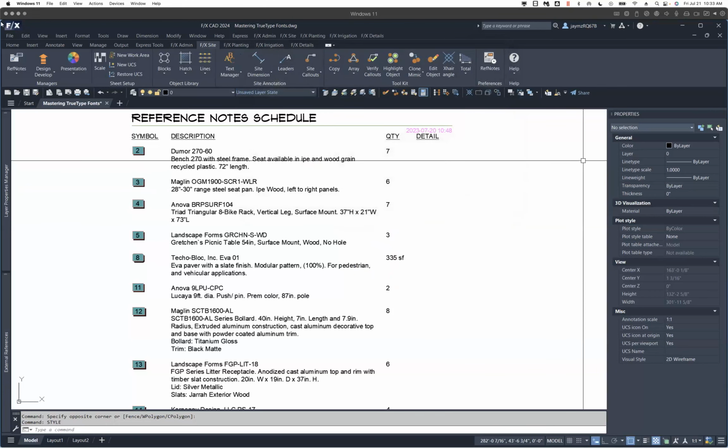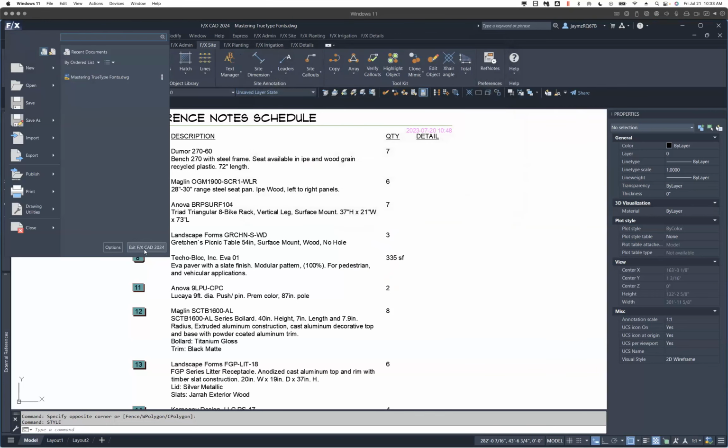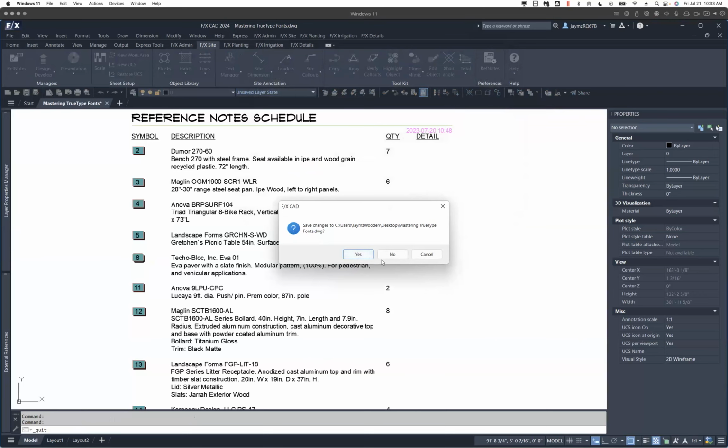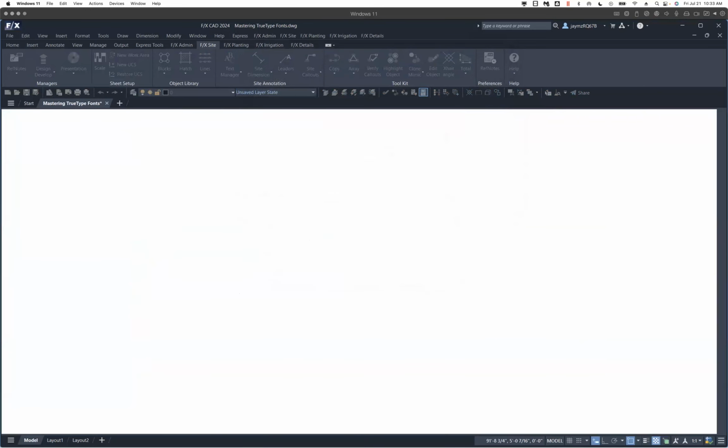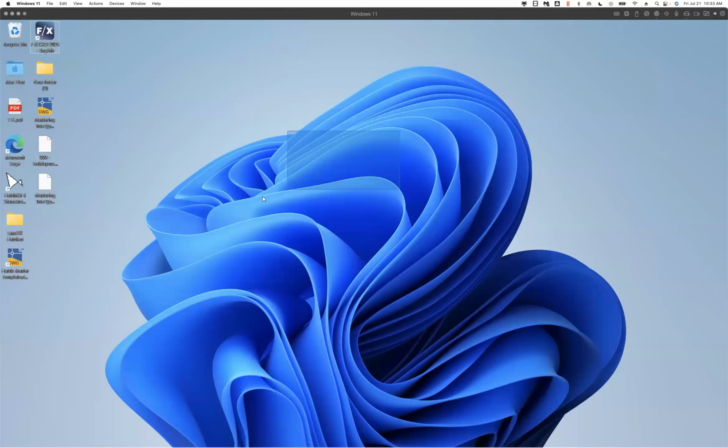I'm going to go ahead and close my CAD now, and we'll work on installing a couple fonts. In my experience, especially in preparation for this presentation, I always find that when I install fonts, restarting CAD seems to be less prone to issues. So I would always recommend closing CAD, installing your fonts, and then starting CAD fresh after the fonts are installed.